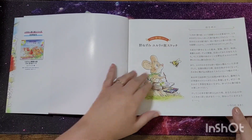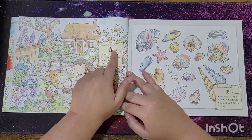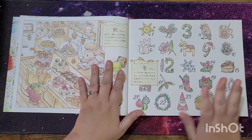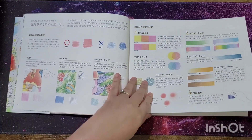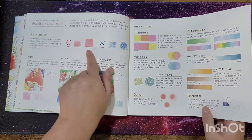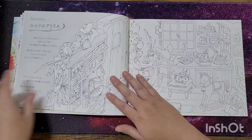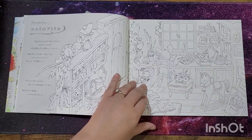Just like the other books I'm going to quickly flip through. We've got Japanese writing here — it'll just be an introduction. Then we've got a spring color example, a summer sample, autumn and winter, and then you've got how-to-color guidance. Then you've got your main introduction into the coloring book itself.